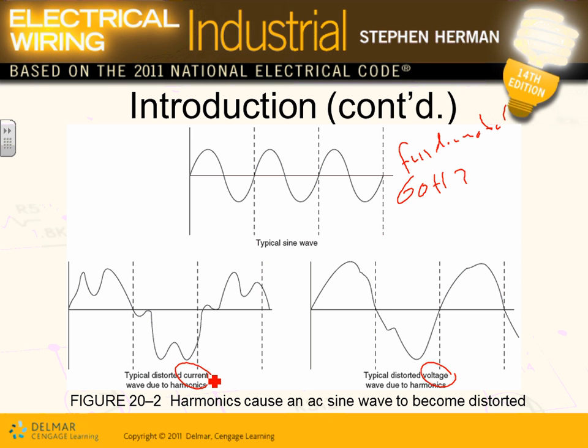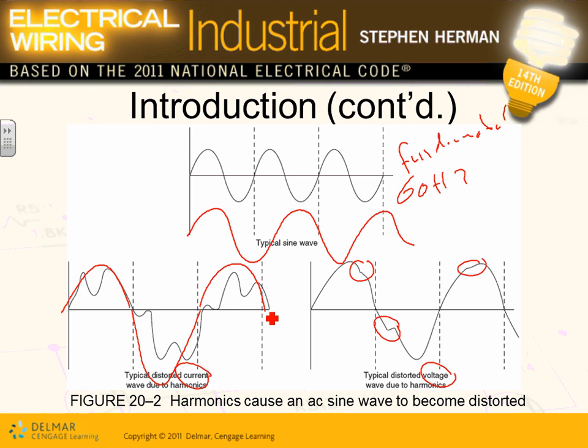So you bring a signal like this coming from Excel, beautiful signal, the voltage. Then you put it through a VFD. The output on the VFD, the voltage. Look at that. All these niches in it. That's bad news, right? And the current is even worse. The current's supposed to be the same, guys. Most part follow the same rhythm or phase shift or whatever. Look what happened to your current. Now this is supposed to be like this, and this is supposed to be like this. Just so you know.